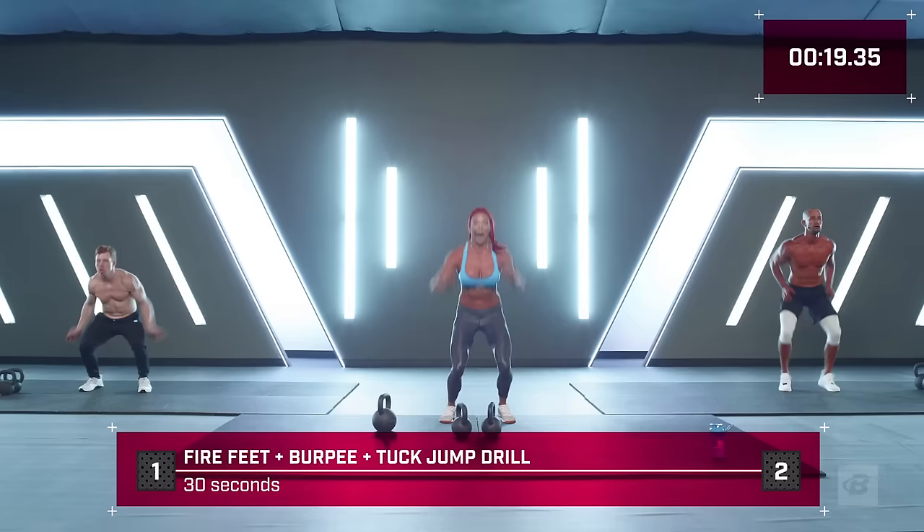That was incredible — shake it off. Section A is done. B — let's talk about it. 30 seconds: sprawls over your bell — grab your one bell, place it in the middle, hands on the floor, tap your feet behind you, jump over your bell, going back and forth for 30 seconds. 60 seconds: alternating kettlebell squat cleans — feet either side of your kettlebell in squat position, butt down, chest up, stand up with your legs, clean your kettlebell, fall back into your squat and stand up again. Notice I'm spiraling my arm to help it avoid slamming on the back of my forearm. Then we have four, four, four: four push-ups with hands right outside your armpits, feet back together. After that, bring your feet underneath you into beast position — bear curl break dancers. Right foot down, right arm up, left foot through, back to beast. Then finish with four shoulder taps — anti-rotation on hips and spine. Can you do that for 90 seconds without letting your knees touch the floor?